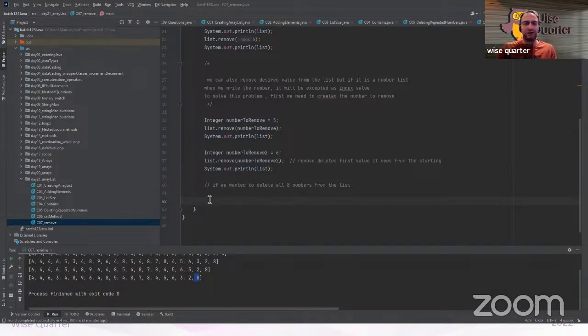We should use Java here. I know how to delete one of them. How can I delete all of them? Actually, if you use a few methods which we have learned today, you can easily create it.